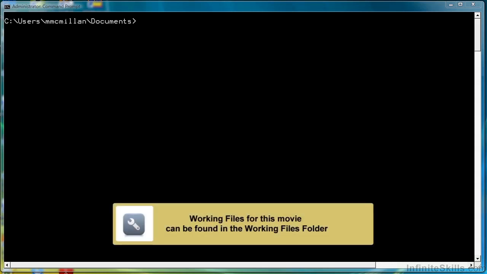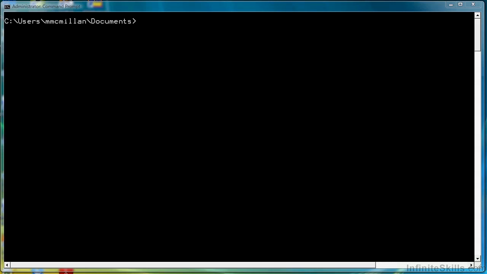Hello, welcome to Chapter 2. In this chapter, we're going to begin looking at the real power of regular expressions by examining metacharacters. These are characters that I can add to a regular expression to give the expression much more power than I can just with literals.